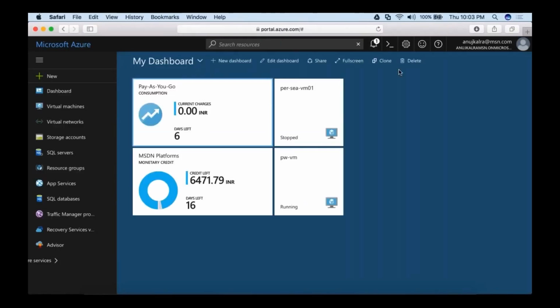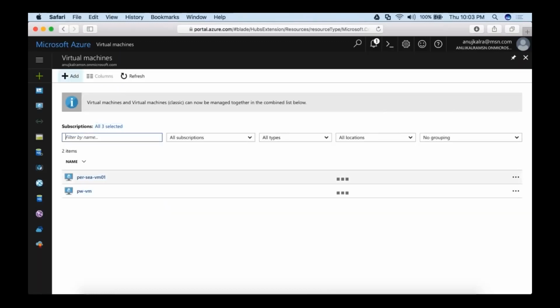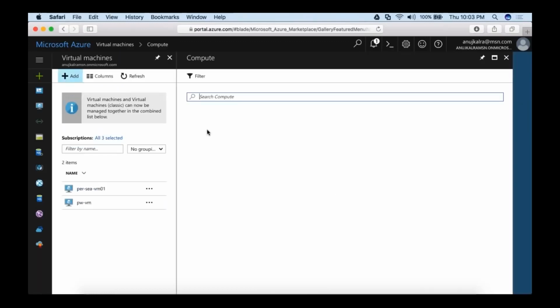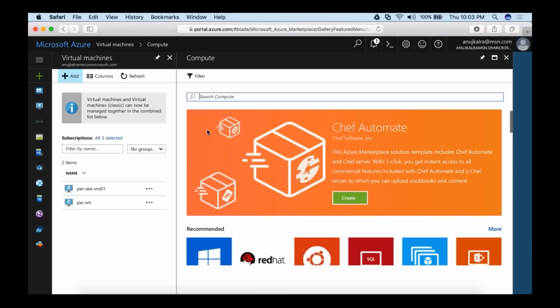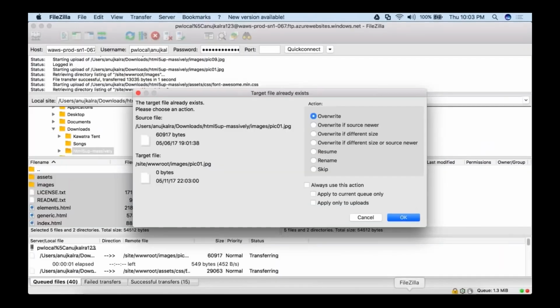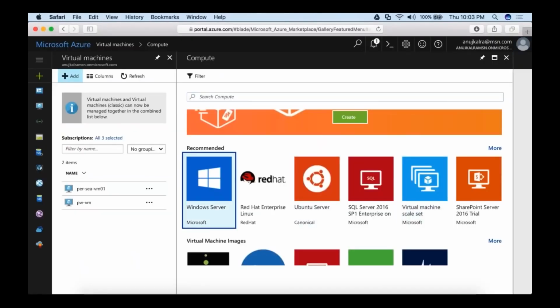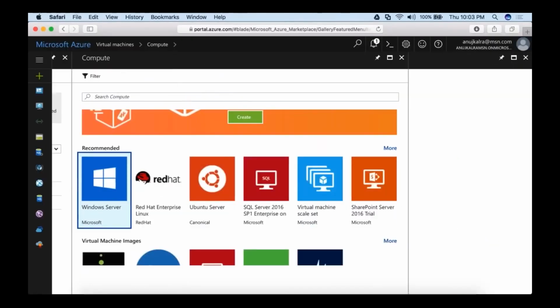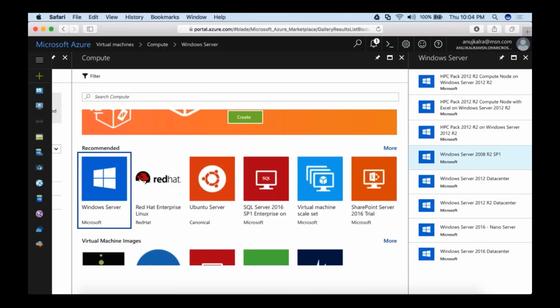So for that, I go to virtual machine, I go to add, and what you see is my marketplace. Oh, is it complete? Yeah, okay, right. So I have my Windows server, which is what I need. I will create one Linux machine also and show it to you. So I have my 2008, I have 2012, I have 2016. If you want a Windows 10 machine, a Windows 7 machine, that is also possible in the cloud if you're planning to deliver those machines using VDI.